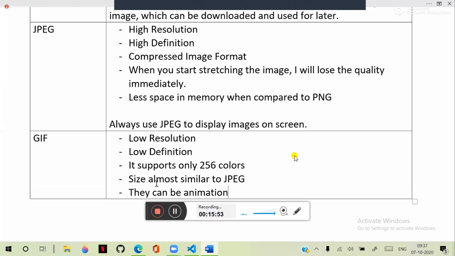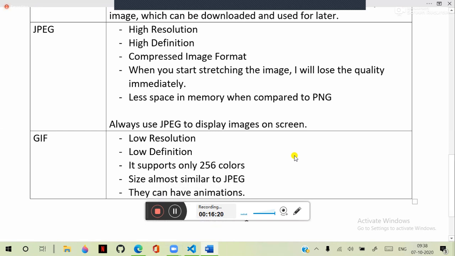They can have animations, but not all GIF files. Few GIF files may have animations. It's not mandatory that every GIF will be animated.